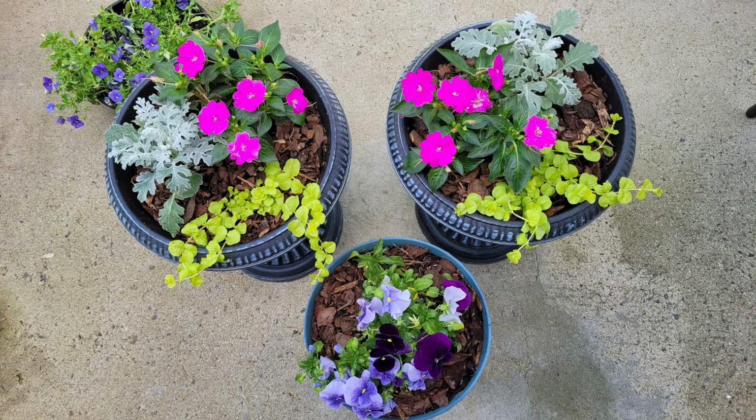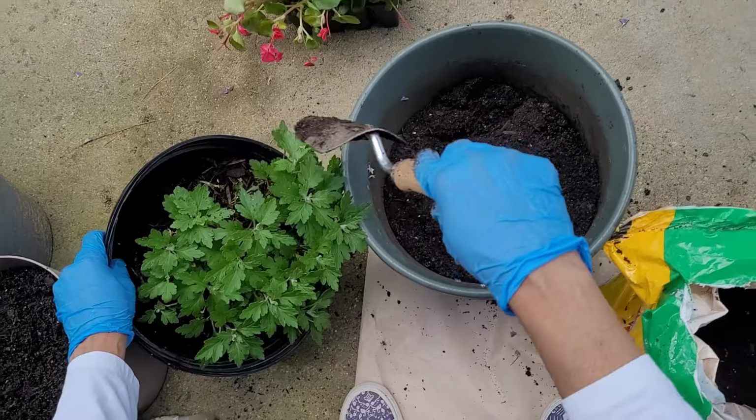So this is what the colorful ones are looking like right here so far, and I think everything looks really nice. You can let me know what you think so far. And it looks very spring-like, all the pastel colors that we typically think about. So we are good to go there.